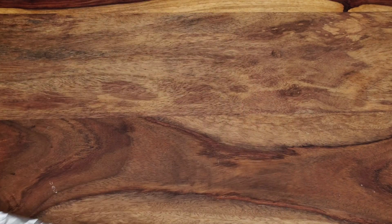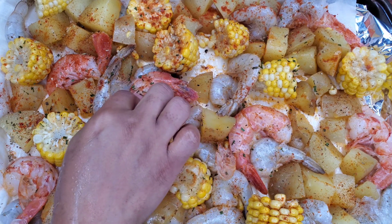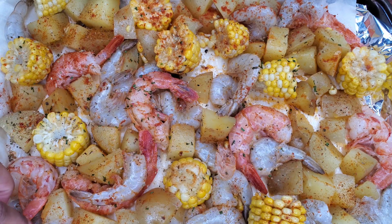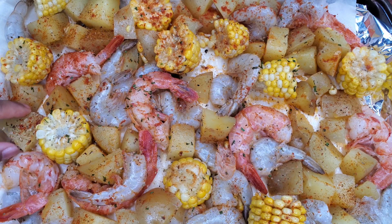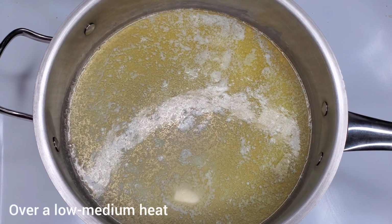Now, if you don't want to do the foil packets, you could just bake everything on a sheet. This is the shrimp and everything seasoned together, laid out on top of parchment paper, and the parchment paper is on top of foil and a baking sheet. So we'll bake them just the same at the same temperature. We just want to cook the shrimp. All right. And then we'll move on to the sauce.